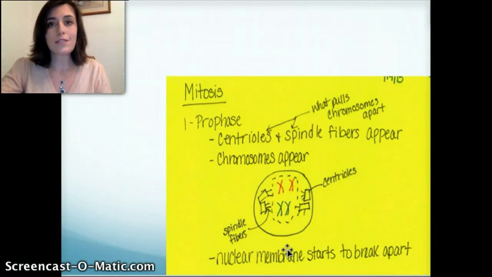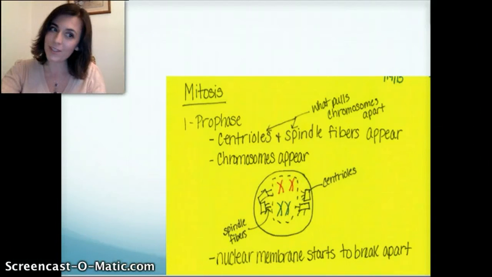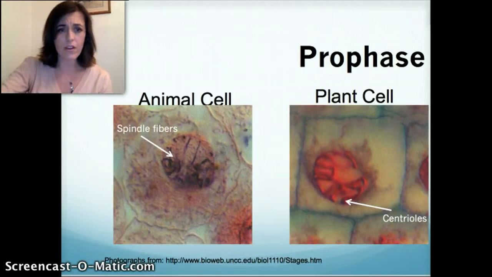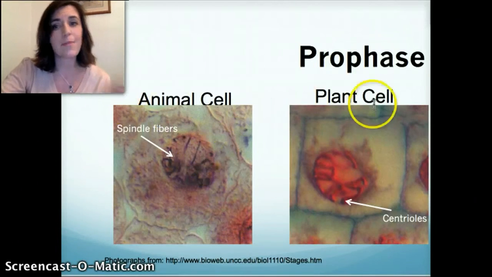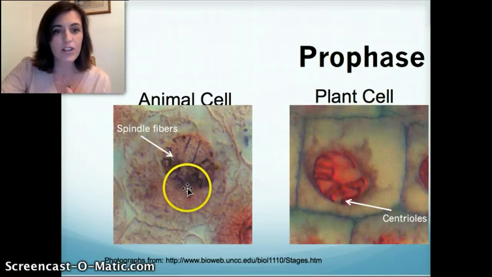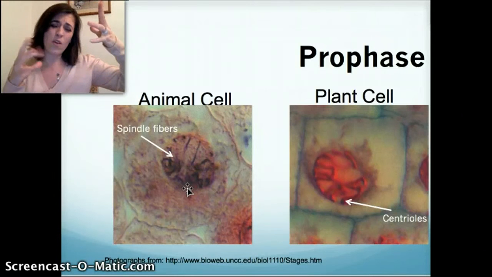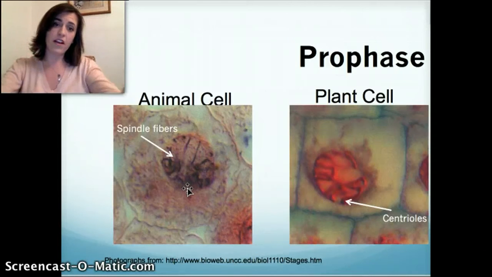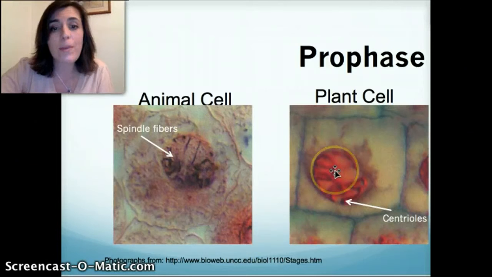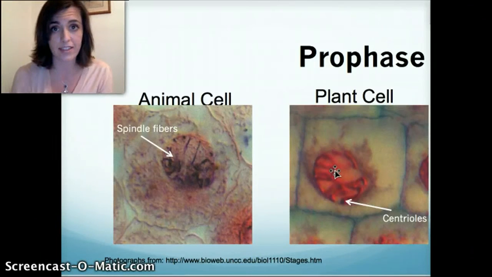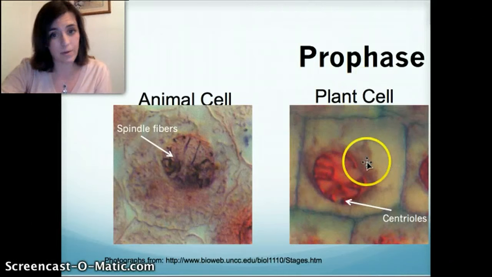Okay, so what does this look like under the microscope? I will show you. I'm so glad you asked. Okay, so this is what it looks like under the microscope. You have an animal cell on the left-hand side and a plant cell on the right-hand side. Those chromosomes are starting to come out. You can see them, but they're still like, I don't know where to go. Bam, they're all here. You can actually individually pick out those, kind of like outline all the chromosomes. That's what's going to tell you that it's in prophase. They're just kind of a disorganized mess. Yes, that's what it's going to look like right here in prophase.